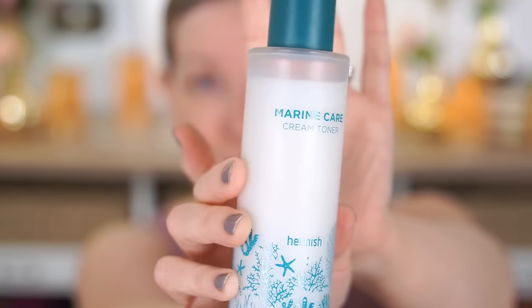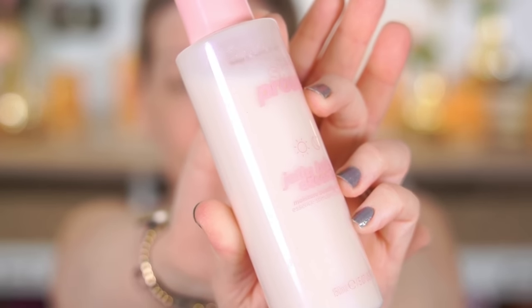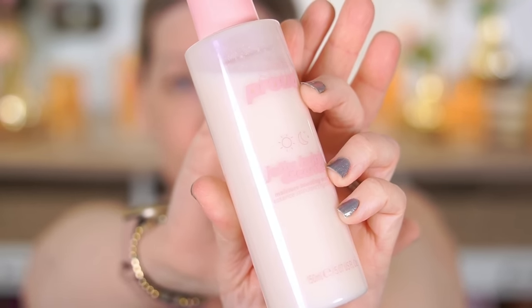Once I've cleansed my face, the next step is toner. I don't use one of those astringent type of toners that tighten your pores or has alcohol in it. I use something very gentle and super moisturizing. I've really been loving this one from Hamish — their Marine Care Toner. It's a milky toner that has moisturizers in it. It's so soothing and comforting and it's supposed to help strengthen the skin's barrier. This is also a K-beauty brand and it's not that expensive — around $24. If you'd like something less expensive, I also like this one from Skin Proud — their Jelly Bright Essence, around $16 at Walmart. It's kind of the same concept: a very milky toner with moisturizers that adds a next layer of moisture to your skin. What I like to do with this is a method popular in K-beauty called the seven skin method. It's a secret I don't hear a lot of people talking about — it basically involves putting seven layers of a toner like this on your skin.